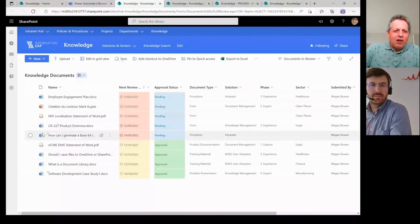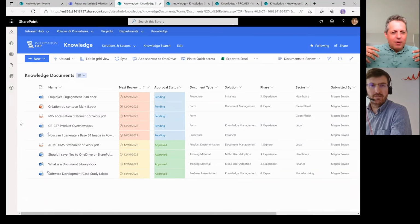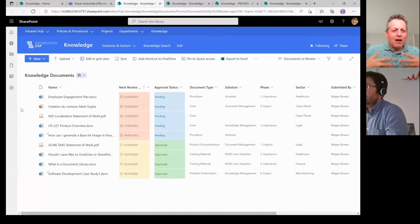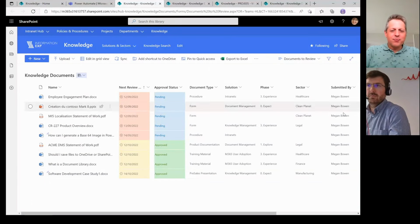So that highlights the managing. Obviously, there might be a role where you actually delete stuff. That's acceptable. Don't treat a knowledge base the same as a filing system. A filing system tends to be, we keep something for life, just in case. A knowledge system is live and active and needs to be relevant.